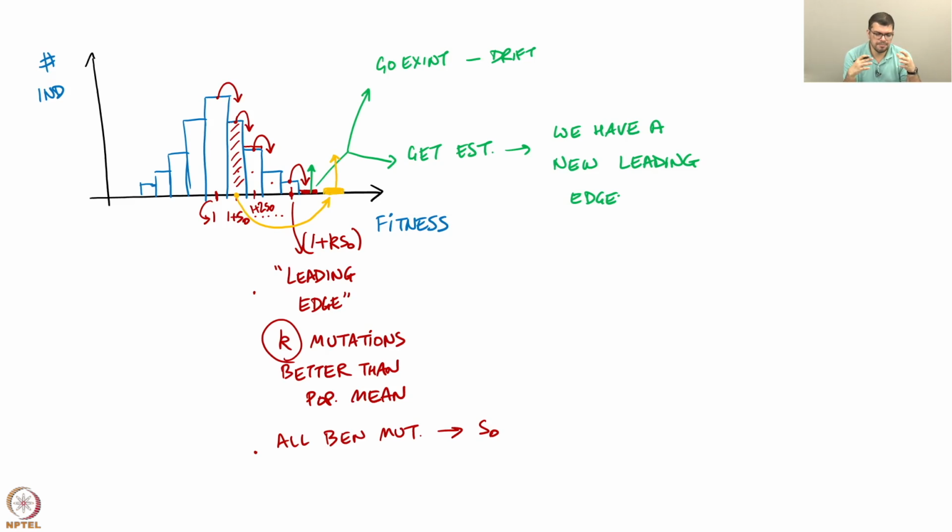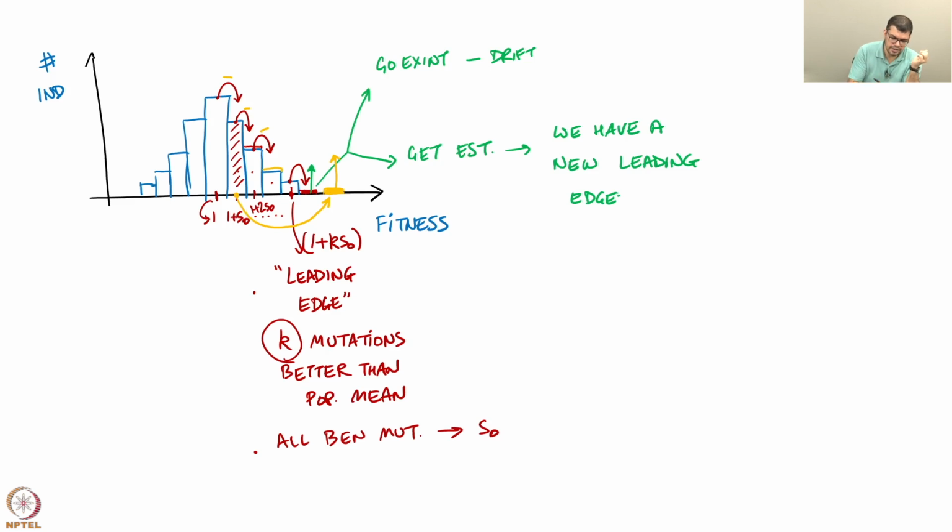People have done theoretical and experimental work to observe these kinds of jumps in actual microbial populations. But for the purpose of this discussion in this course, we will stick with only jumps that confer a benefit of S naught being allowed in this setting. So, the first point we notice is that all these beneficial mutations are happening, but they are not relevant as far as driving evolutionary change is concerned. They are only bringing about a minuscule change in the frequency of genotypes, and it does not really matter.